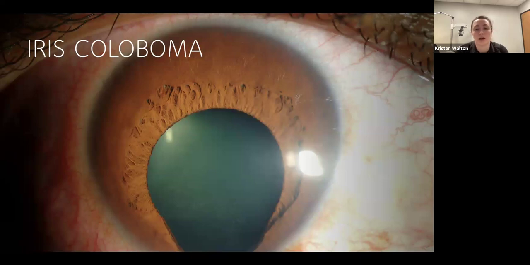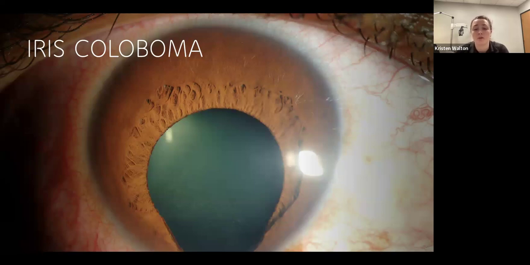It can affect the iris, and depending on how severe it is, some patients don't necessarily have any visual complaints. But some of them can be pretty light sensitive, because the pupil's job is to limit the amount of light that's getting into the eye. So if we don't have that full closure, especially on the inferior portion of the iris, and we don't have the dilation effect and the constricting effect that a normal pupil would, bright light settings can be pretty challenging.